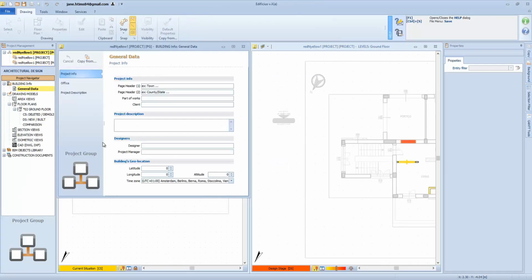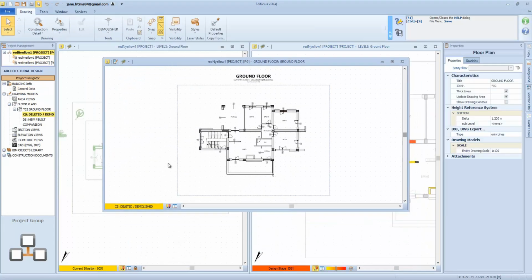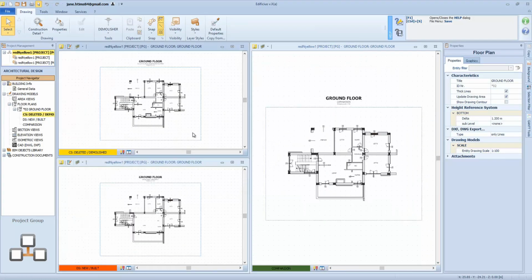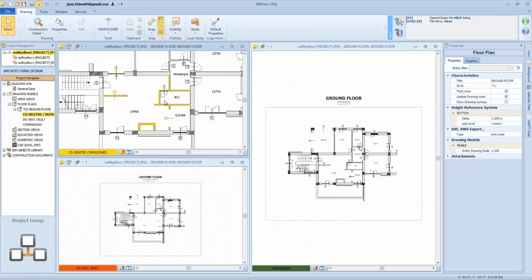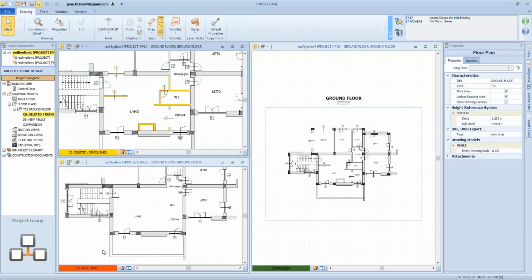To access the comparison drawing model, simply activate this first file and click directly on the main floor plan drawing models nodes. For example, by double-clicking on the current stage. So we have a current situation drawing model without any color, but if we click here, we have a color representation. In the design stage drawing model, by clicking here, we can activate the coloring, and we can do the same for the comparison drawing model.